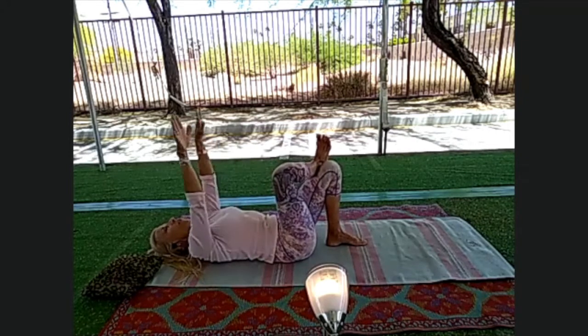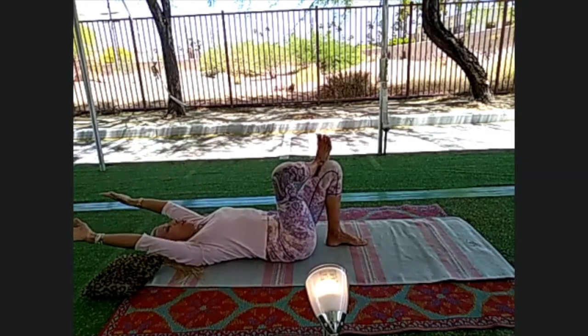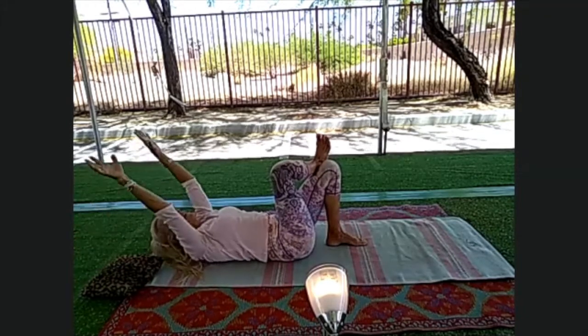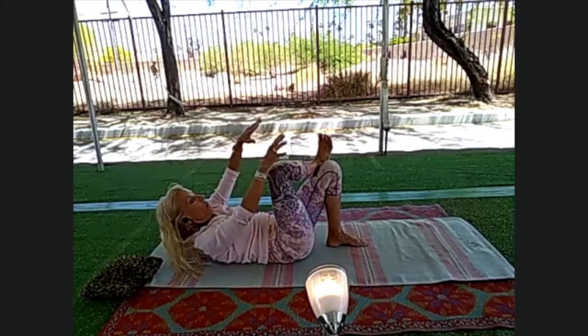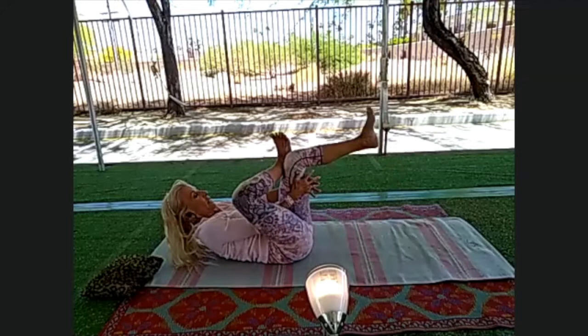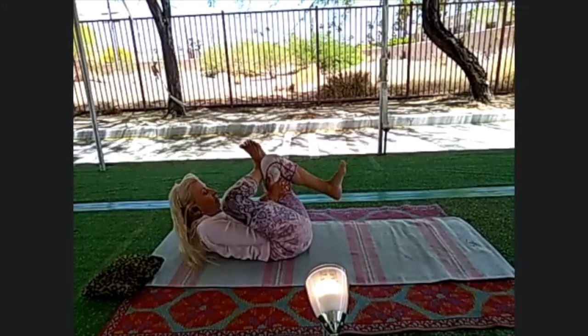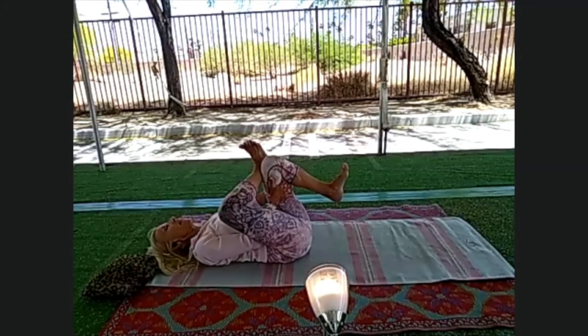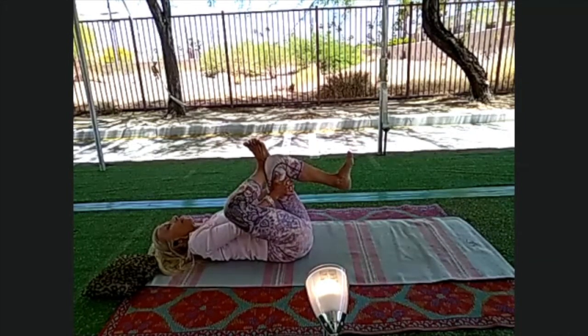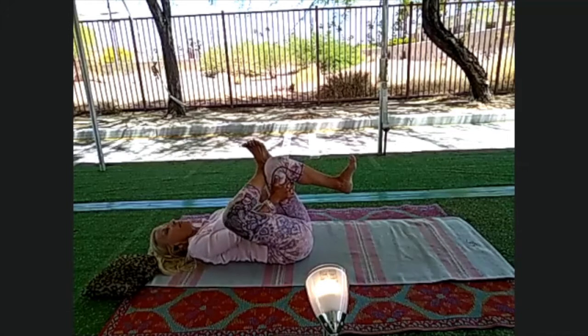Arms inhale overhead onto the mat. Long, long, long in the ribs. Exhale, thread the needle. Lift your head. Watch that left arm go through the triangle. The right arm go to the thigh. Tuck it into your chest. And then lay down. Easy. Feel the back of your skull on the ground. You can rock a little side to side.